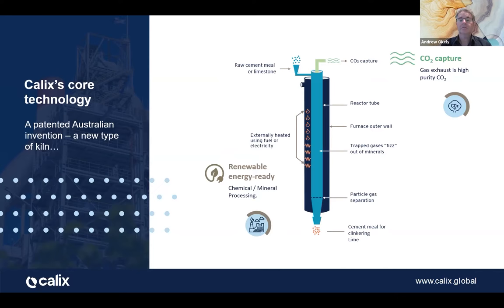After some more years moving through batch and then pilot plant development of the concept, funding was secured to build a demonstration plant at Bacchus Marsh here in Victoria, Australia. The plant was built and started operation in 2013, some 12 months or so after I joined the company. To my great delight, it worked. It's in operation today, and we produce magnesium oxide from magnesium carbonate in that plant. It doesn't have a CCU or CCS project attached to the CO2 coming from that plant, unfortunately, for various economic and scale reasons, but it demonstrates that you can provide the CO2 stream.